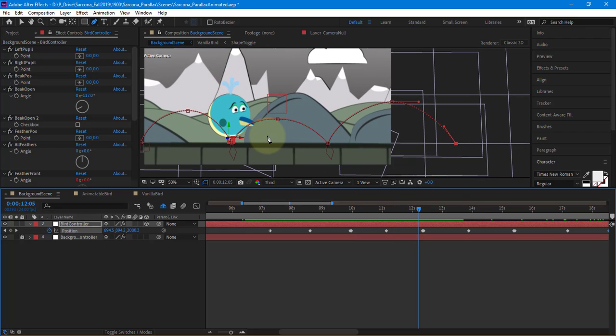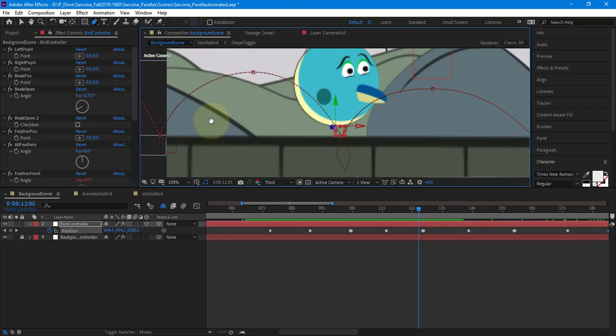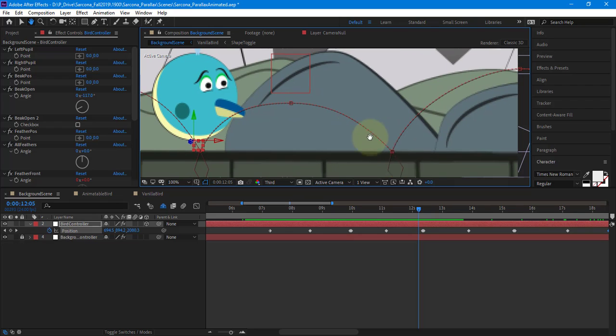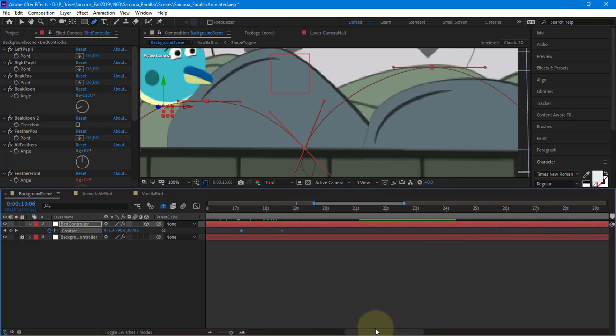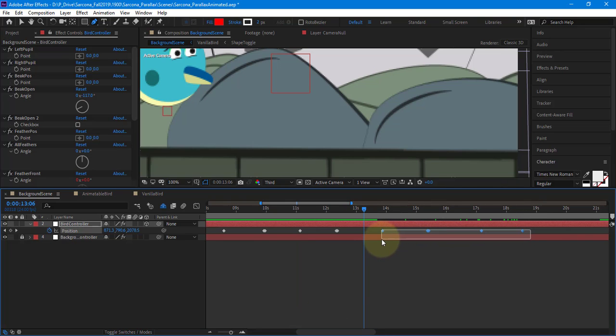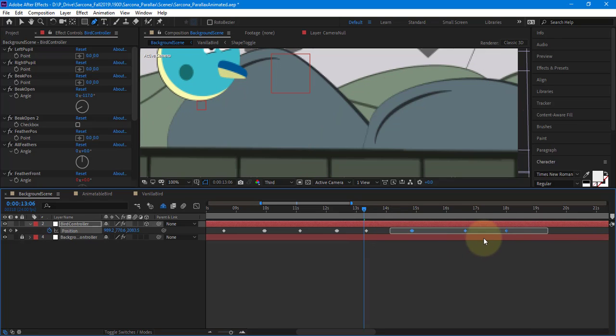Alright, now this one here, if you look at the dots, the spacing on these dots and the dots before this are pretty consistent. When we get to this, it's a lot more packed, okay? So that is this here. So I'm going to grab these keyframes. Whoops, too far. And the dots just mean that it goes a lot faster. So I'm just pushing those closer together and pushing these closer together, and that will spread the dots out a bit more. Do the same thing here, same thing there.